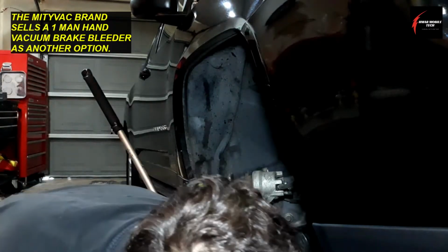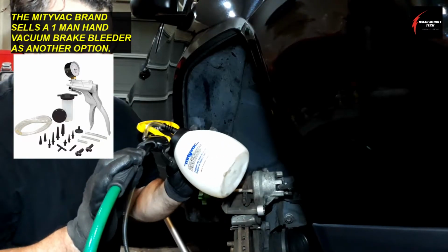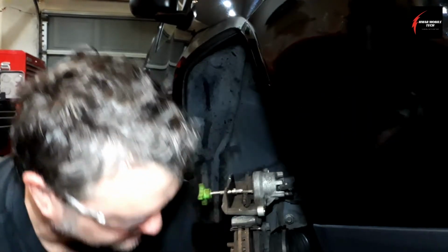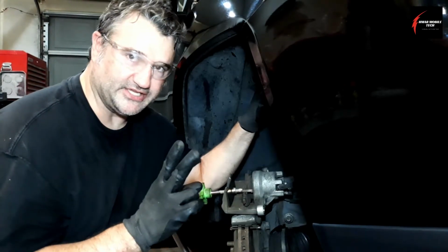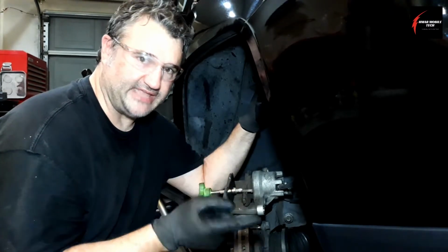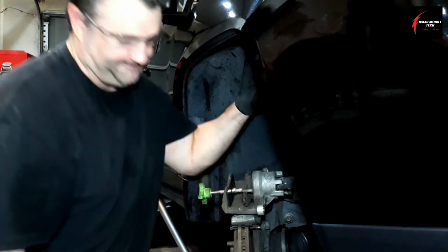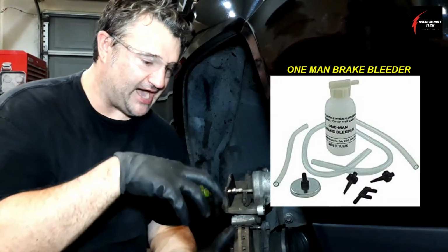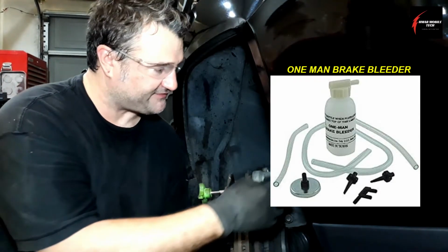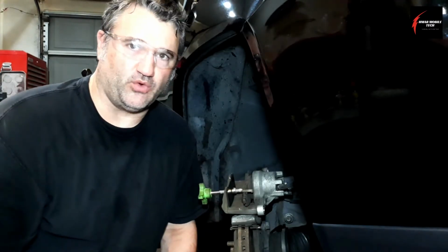It's a vacuum brake bleeder, and there are a couple of different ways to do this. This is my Mighty Vac vacuum brake bleeder, and you need an air compressor to do this. Another way is to have a helper pump the brake pedal while you bleed the brakes, so you need two people. The third way is to fill a bottle with a little brake fluid and have a clear hose going into it, small enough to fit onto the bleeder on the side of the caliper.